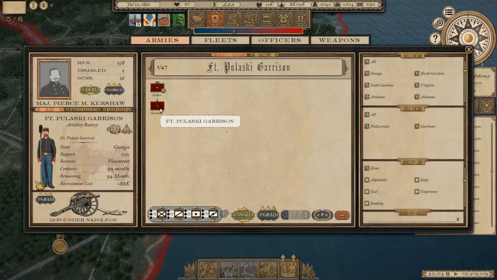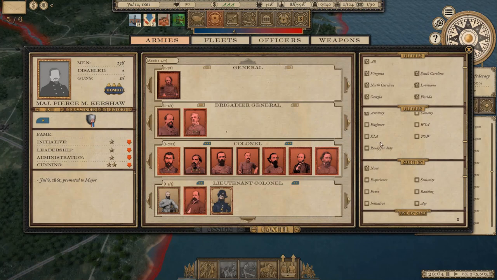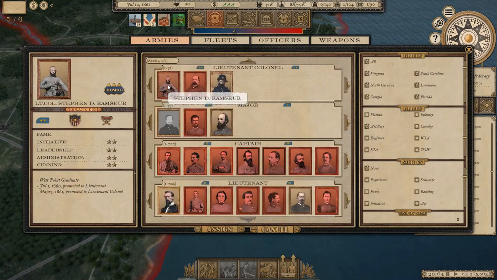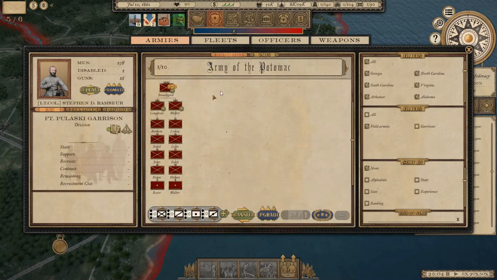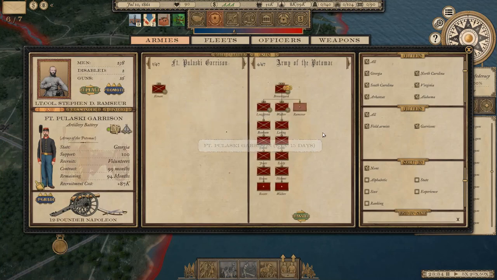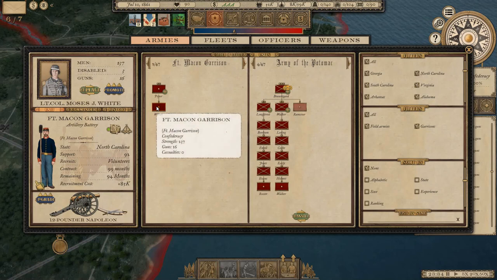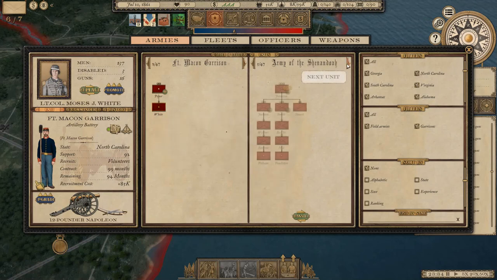So Fort Pulaski's got these artillery guys in there. And we're going to move them out to one of the armies. Because quite frankly, I don't think we need them in there. Fort Macon also has 12-pound Napoleons. And again, I don't think we need them there. So we're going to bring them across into the field armies.